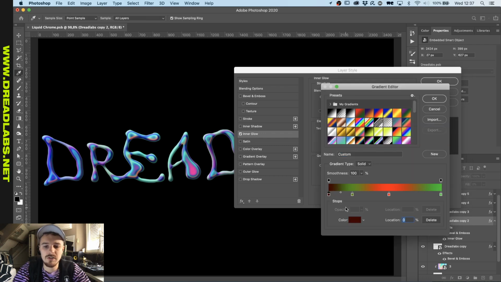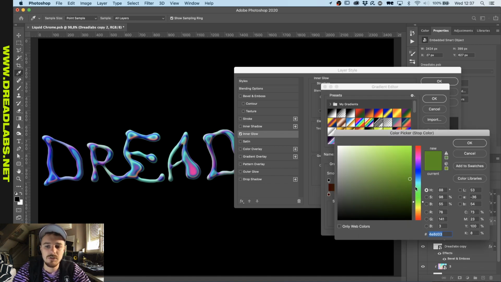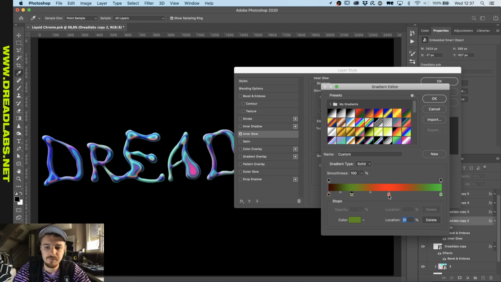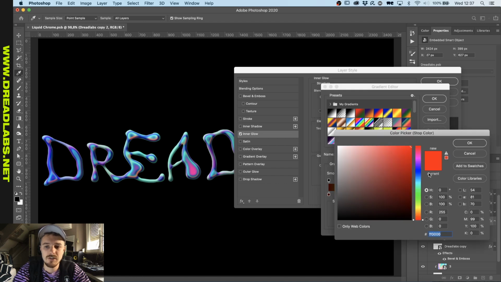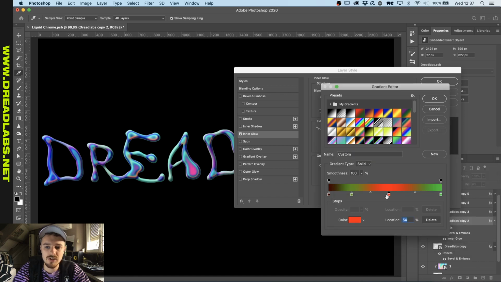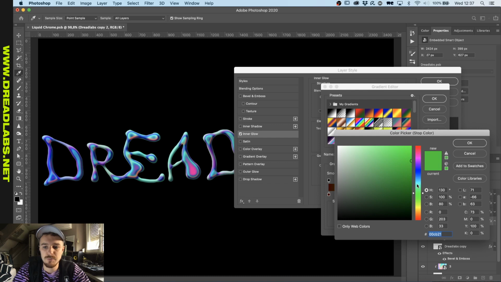So I got a dark green, I got a dark red in here, a darker green, and as you can see, for example, this one corresponds with the darker blue in there. Then we got a red in here, and the red corresponds with the most obvious cyan thing. But the cool thing is the transition between the green and the red in here is what makes this color rotation. And then we got another green in here, which is just a little bit brighter.